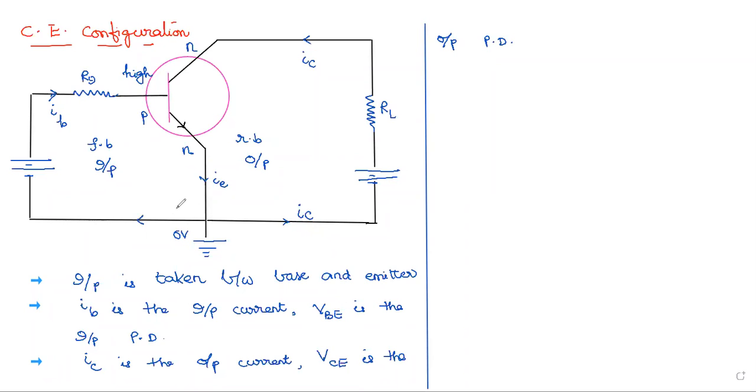Yesterday, in the common base configuration, you observed that the emitter was connected at the input. The emitter current direction we found like this, means entering. And then at the collector, yesterday you found IC leaving the transistor, entering and leaving. Am I right? Was that the correct direction we took yesterday?